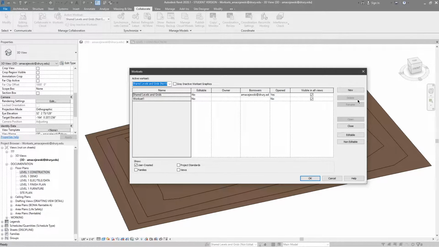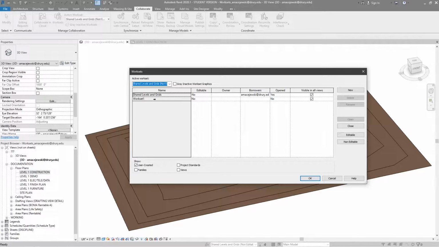workset 1. These are presented in what you might think of as layers. I like to think of worksets in general as layers. If you're coming from CAD or even Photoshop, any program that has layers, these work the same in a way. So if you could keep in your head that these are functioning sort of as layers and can function as layers, that will help grasp them better in my mind.